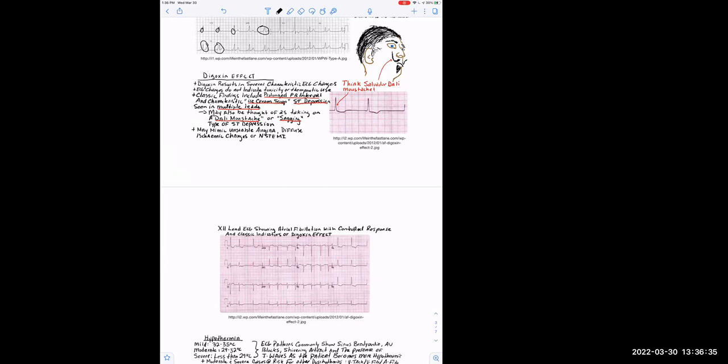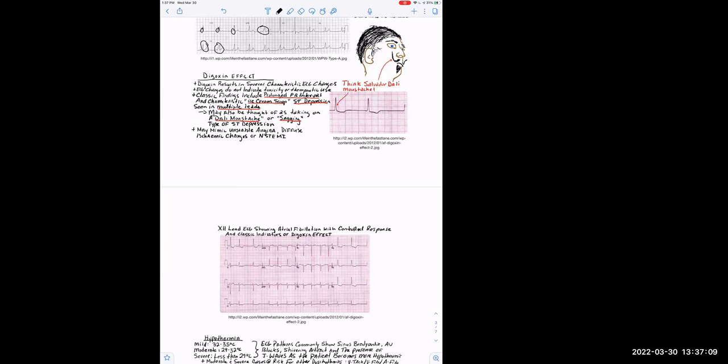Okay. And that is because the therapeutic range is very narrow and varies from one patient to another. You'll put one patient on digoxin at a certain dose and it'll do what it's supposed to do. You put another patient on that very same dose, and all of a sudden the patient's heart loses its mind and starts throwing all this ectopy or goes into a weird rhythm that you've never seen before. So I want you to keep that in mind.